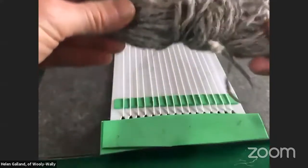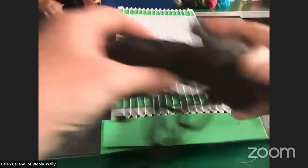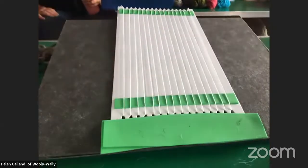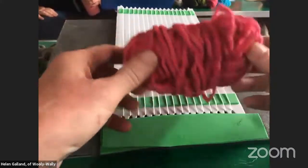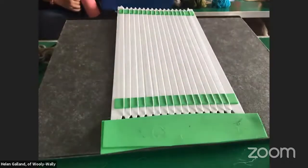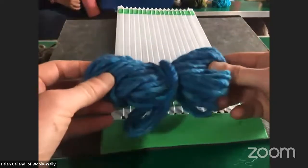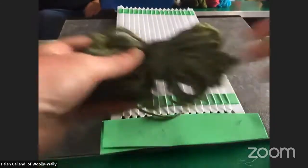So in your kits, you'll have grey yarn. You'll have dark brown. And then I've got three colours. I've dyed these wools myself. So this is North Ronaldsay wool, but I have dyed it using food colouring. So we've got pink for rhubarb, blue for the sea, and green for the moss.